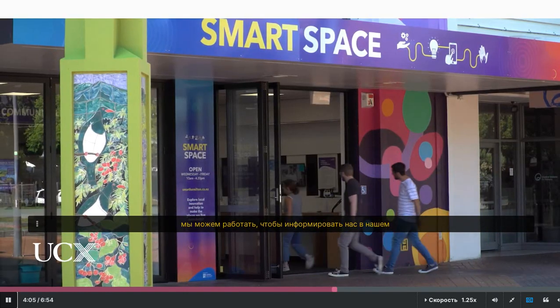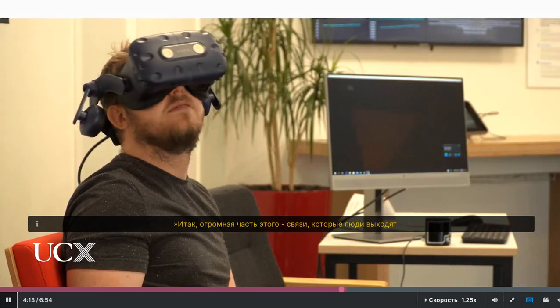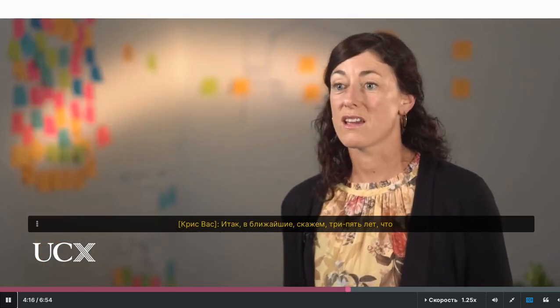So do you see the space being used as much by community, or is it more private sector organisations or more institutional partners? What's that ecosystem looking like on a day-to-day basis over here? Today, everything. And that's my challenge. It's one of my challenges. When I say we've opened the doors and we're letting it evolve, a big part of this first stage is to understand who's coming in and how they are using it, and then we can adapt to fit those needs. Some of it's about promoting an idea, some of it's about testing it, like I say. Sometimes it's the CEO coming in and saying, oh wow, we want to really get involved in this particular area. Can you find us a user group that we can work with to inform us in our project? So a huge part of it is connections that people are getting out of it.